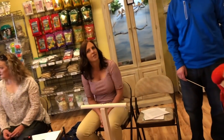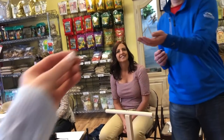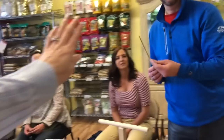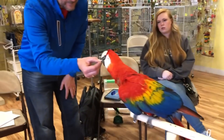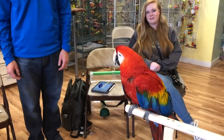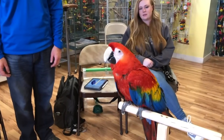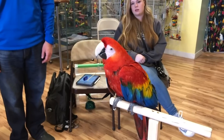I know this isn't going to be fun for you, but I'd like you to try to give her a sunflower seed without getting bit. So take the target stick and the clicker out of the equation. Just set it down, and just try to hand her a sunflower seed without getting bit and see if she likes it. Good. She's just playing with it. Yeah, she'll just roll it around there for a while and decide if she likes something.